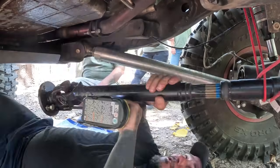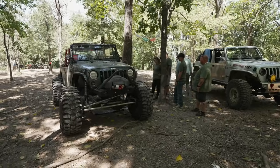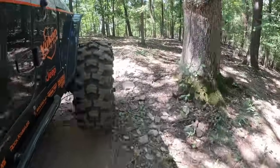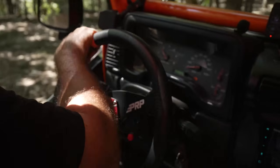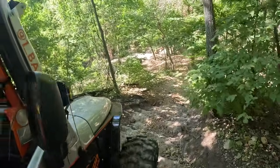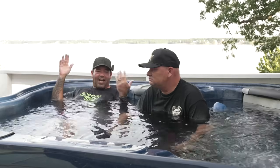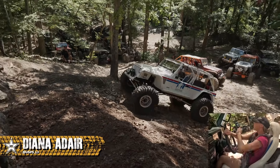That guy got his drive shaft out, and we sent him a different way as we continued on. And Dennis says, well, now what? Where's that trailer going? I said, I don't know. Go find out. That's how we're just going to go down and figure it out. And we ended up dropping down to the bottom. As soon as I got down in the valley, I immediately knew where I was. I was like, ha ha, I know where we're at now. I can't believe I found this place.